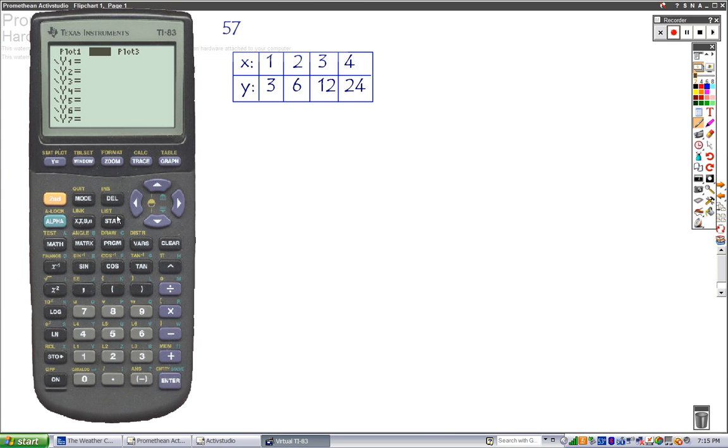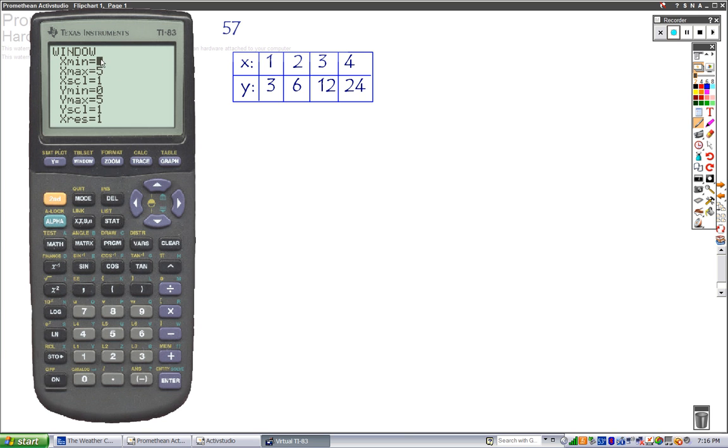I'm going to start out and I'm going to go stat. I'm going to go ahead and put these in. Sorry guys, I already did this once, so we'll clear this out. So in L1 and L2 I have my original values. And then I'm just going to my Y value, my windows.